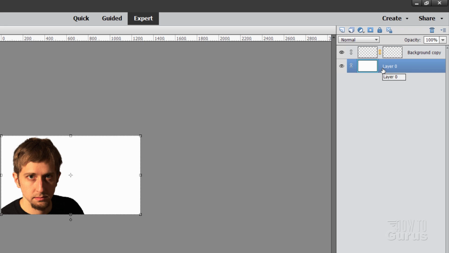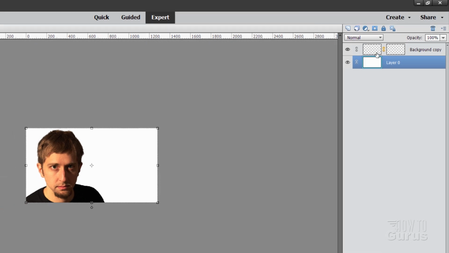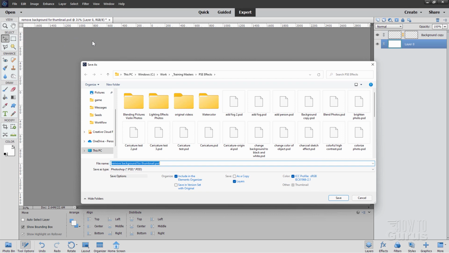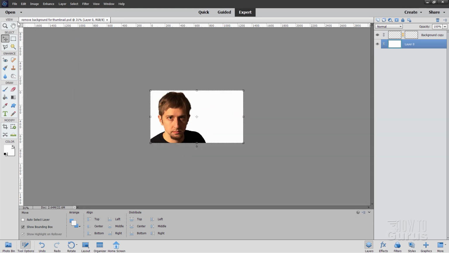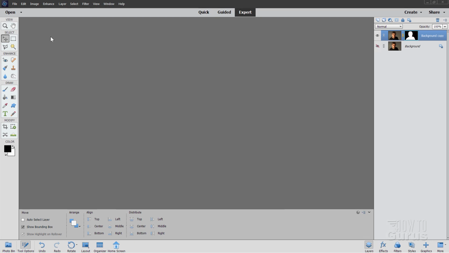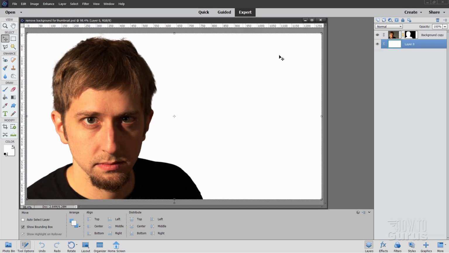Now come down to the bottom layer, and again, notice over here I have this transparency showing on the right-hand side, so I'm not seeing what's in those layers. So let's just save this file. File Save, and that's where it should be. And then let's close that down and reopen it. Get him out of the way. And there we go. And notice now it's showing correctly over here on the right-hand side.